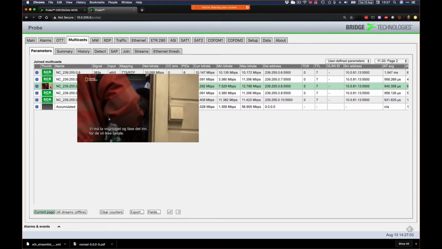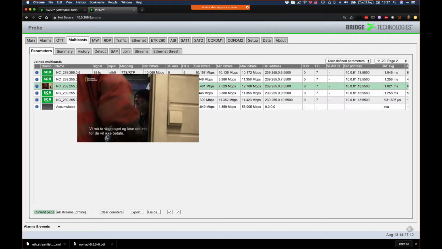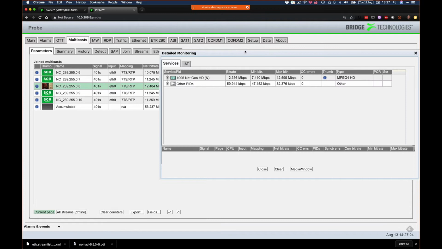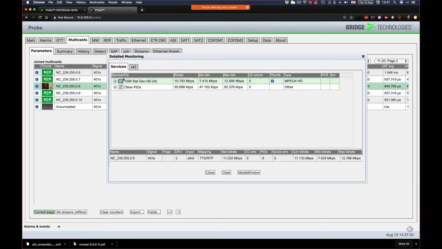If you have a VBC system with thumbnails, then those thumbnails originate from the VB288. Not from a 120, not from a 220, and not from a 330. These are just in the probe, just so that you can see them. So let's click on the I button. Now the I button will give us some information.